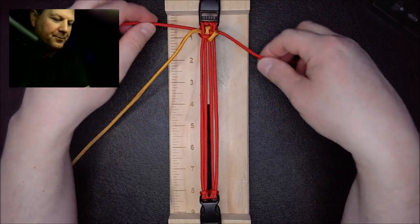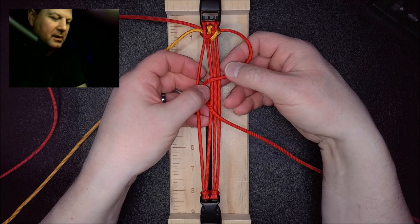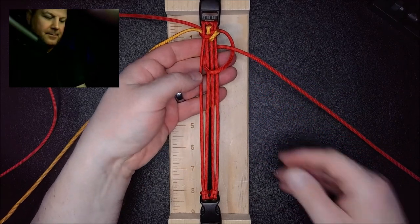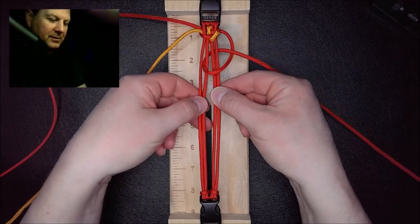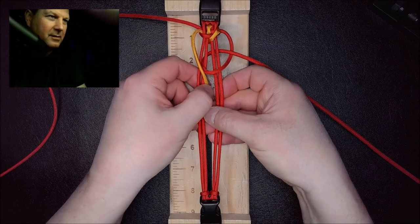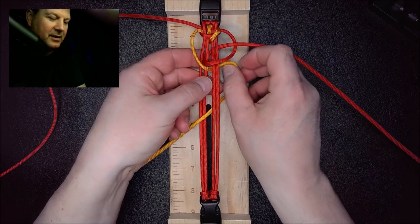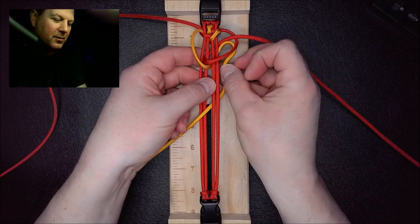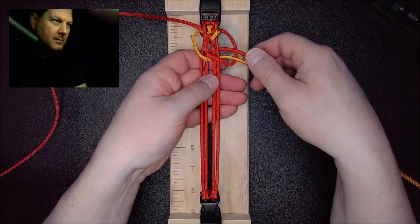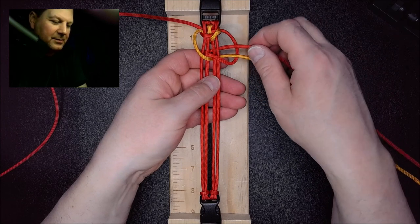Now we're going to take the right working end, go over three core strands on top, separate one on the left, and then go underneath and then through itself. Next thing we're going to do, separate two on the left, two on the right. Take the yellow cord, pass it over two strands on the left, and then pass it underneath, and then through the loop on the right. So one thing to keep in mind is that the yellow will always go with the working end that's being used.